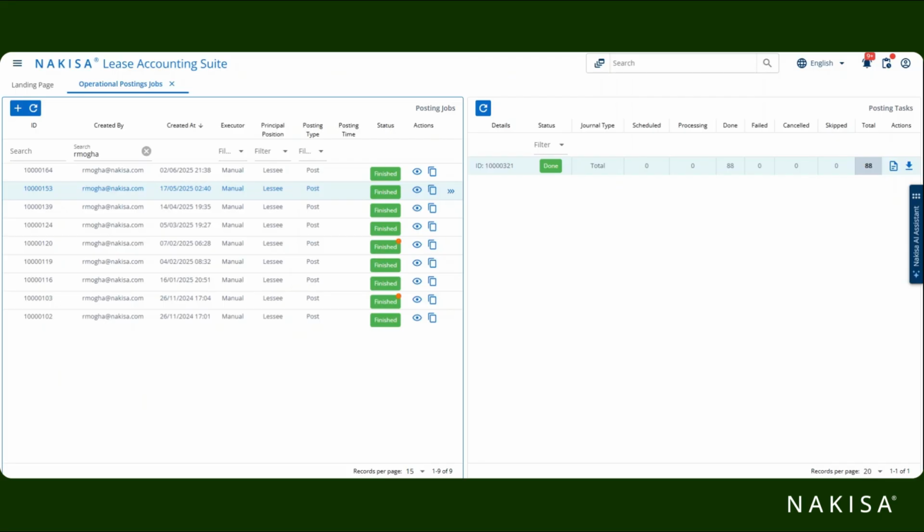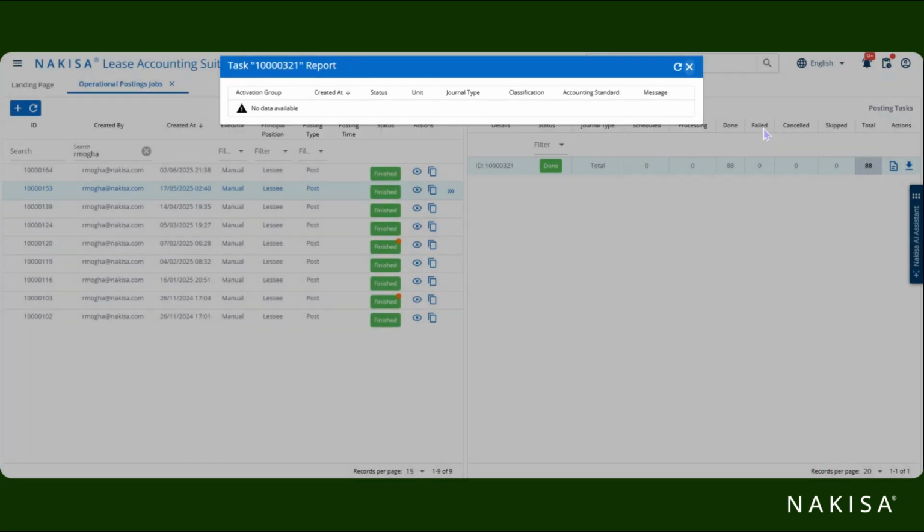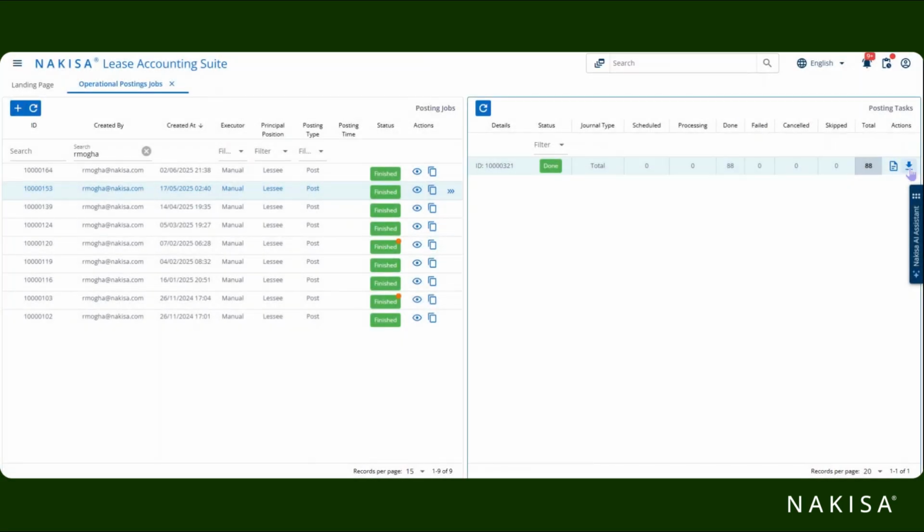Users have the option to download an error report to see the activation groups and the failed postings as well, which will allow you to better handle your errors and make corrections. To show you an example, on the right you can click on the show report, it will show you the activation group, and the message will be right here if there is a failed status, why it will give you the error as well, and you'll also be able to download by clicking the icon right here in Excel, so you can do better validation and correction.